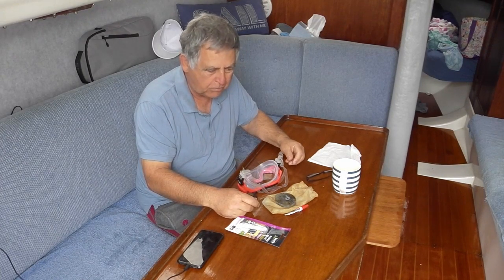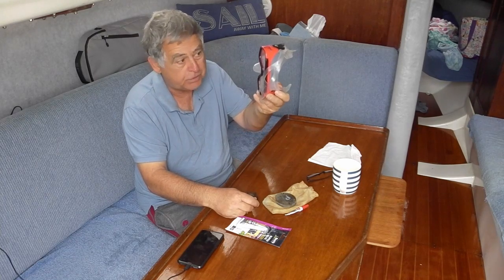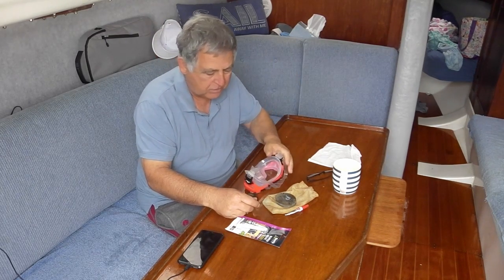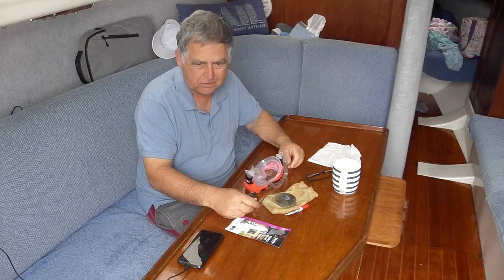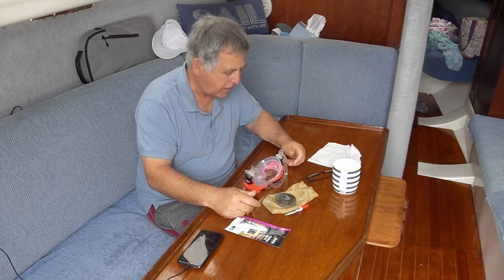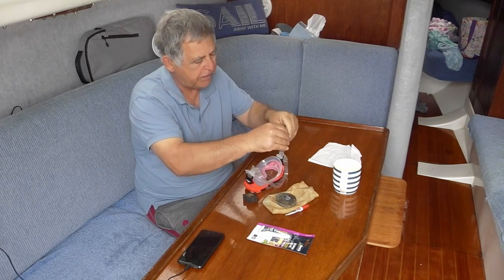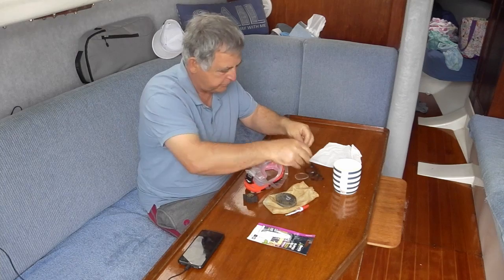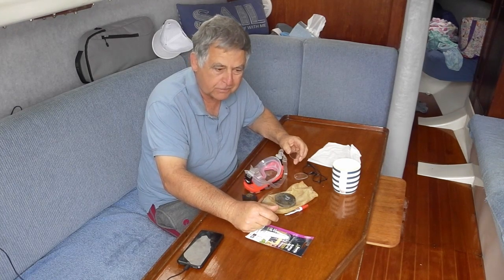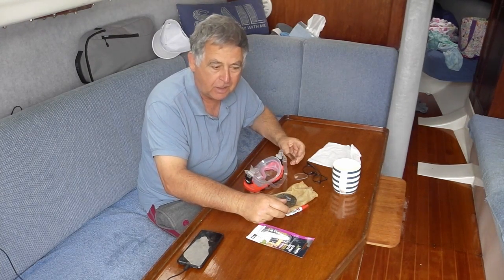Before I put the old ram back in, I had my goggles like this, and I looked to buy some goggles that have got 3+. Anyway, they wanted a lot of money on the internet, and I thought, bugger that, I'm not paying $150 for something that I'll probably only use once. So I trolled about for a few hours, and I found some person that took an old pair of glasses, pulled the old lenses out and super glued them in. So that's what I'm going to do with these.